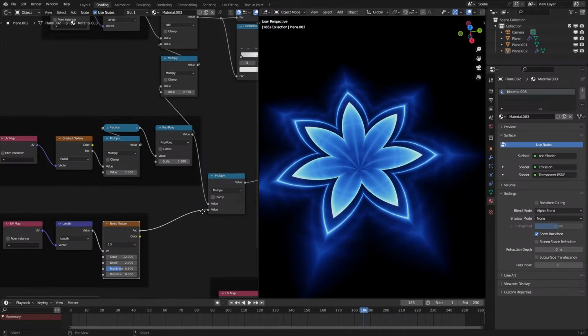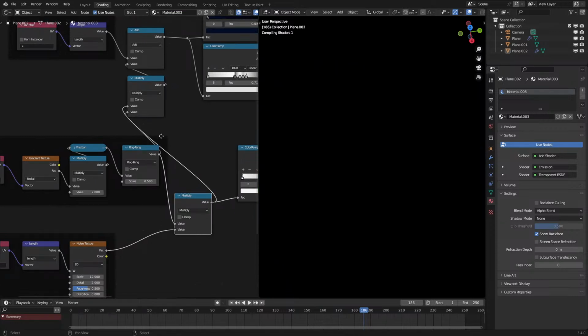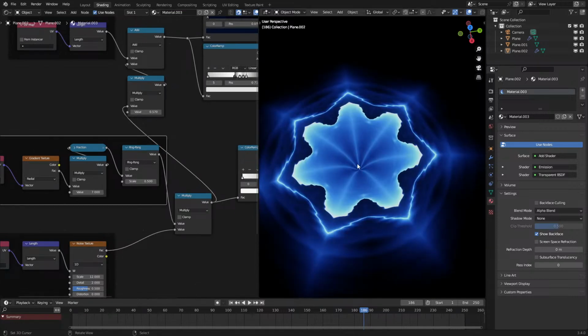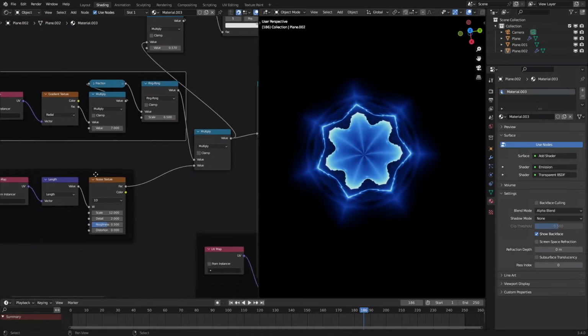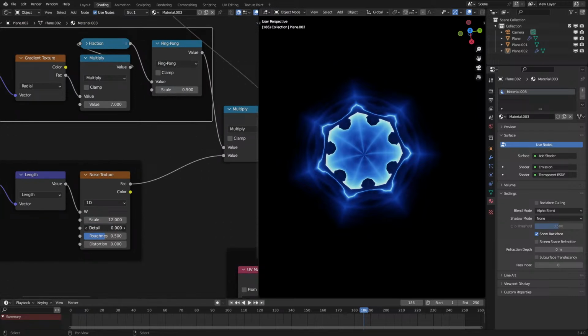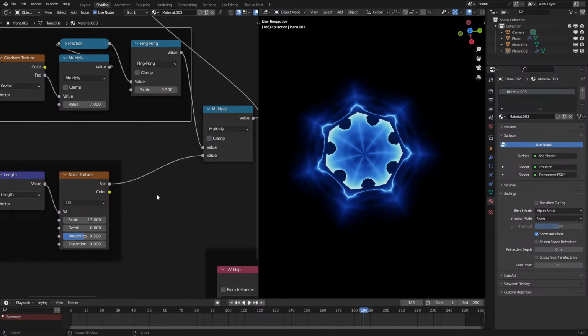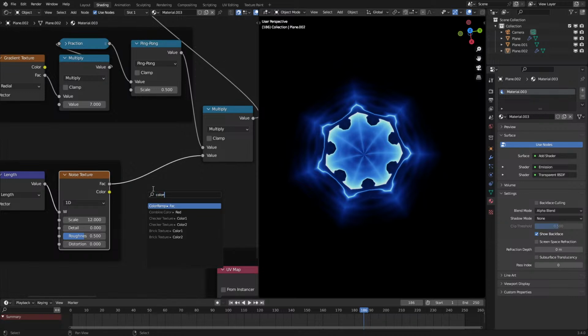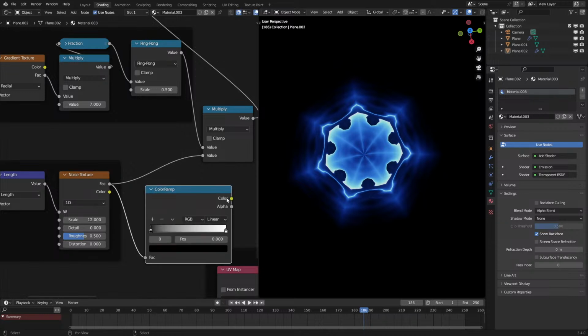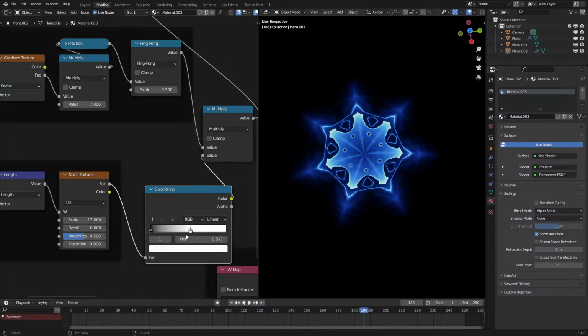So there we have something like that. But what if I plug that into there as well? So there you go, something, it needs to be edited heavily. You could kind of see a snowflake starting to appear there. Let's use a color ramp to affect how powerful it is. There you go.